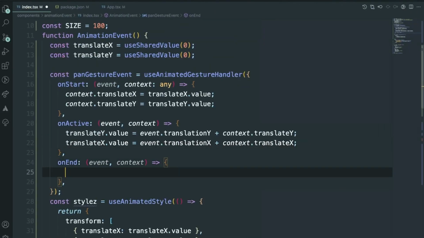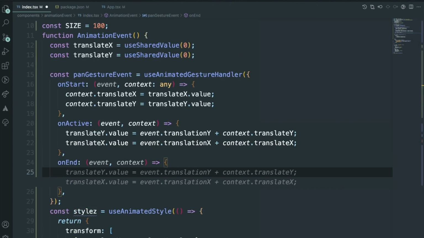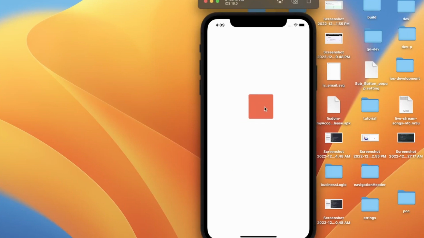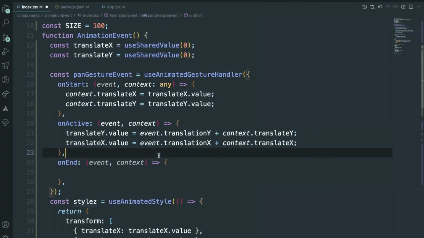And similarly, we can add some functions inside the end as well. Suppose on the end, you want to move this square back to its initial position from where it started. I just wanted to show you how you can use use spring or use timing over here.